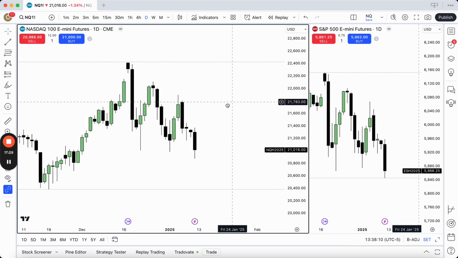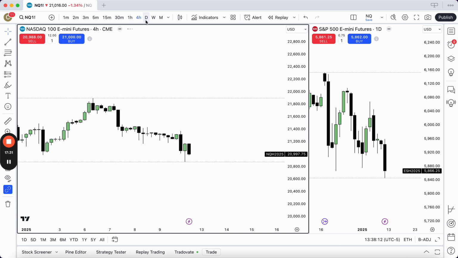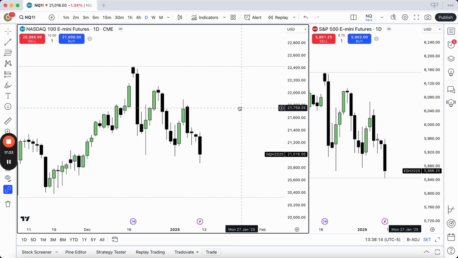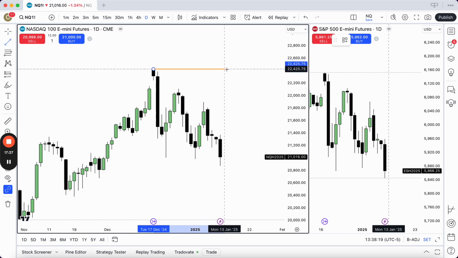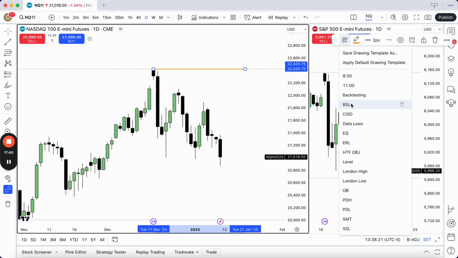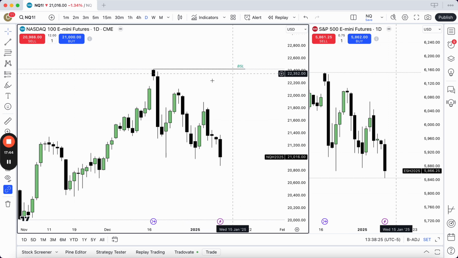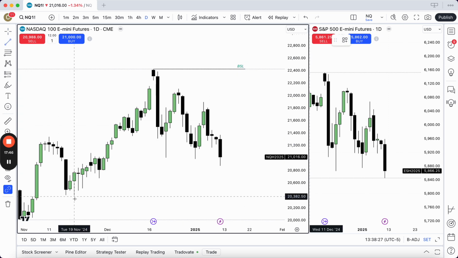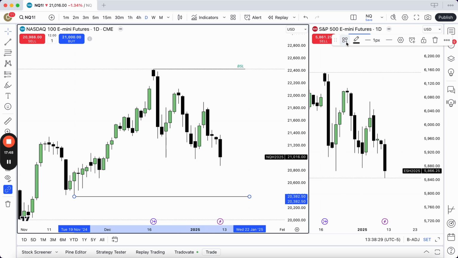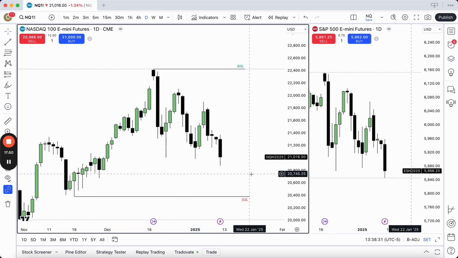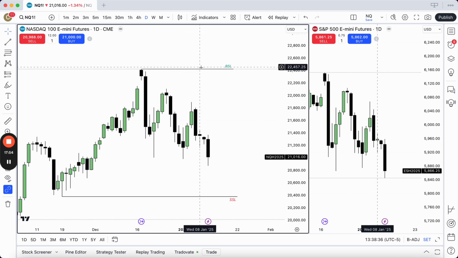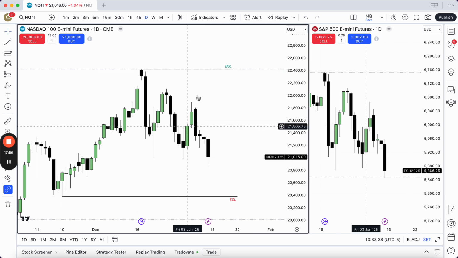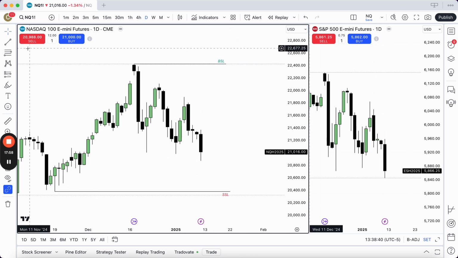I can draw some more liquidity levels for you just so you understand. This is more of like a lesson than it is a YouTube video, but right here, this is buy side liquidity. This is also external range liquidity. This is also external liquidity. It's all the same, okay? Right? This is just liquidity. This low. This is liquidity. This is sell side liquidity. This is where sell stops are, and this is where buy stops are. All right? That's just the nature of what liquidity is.